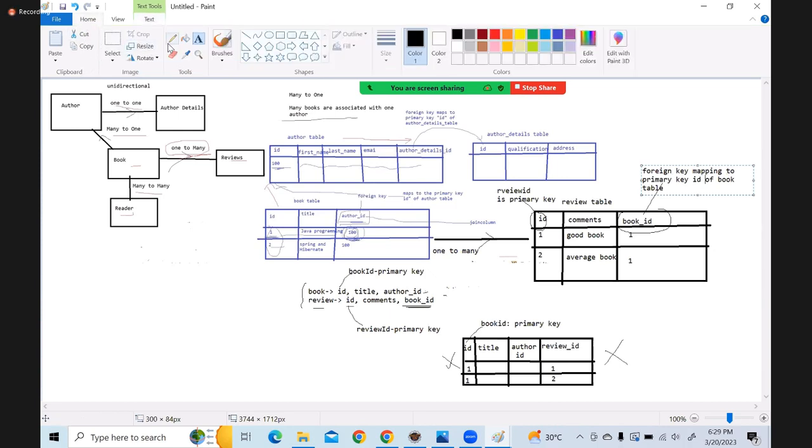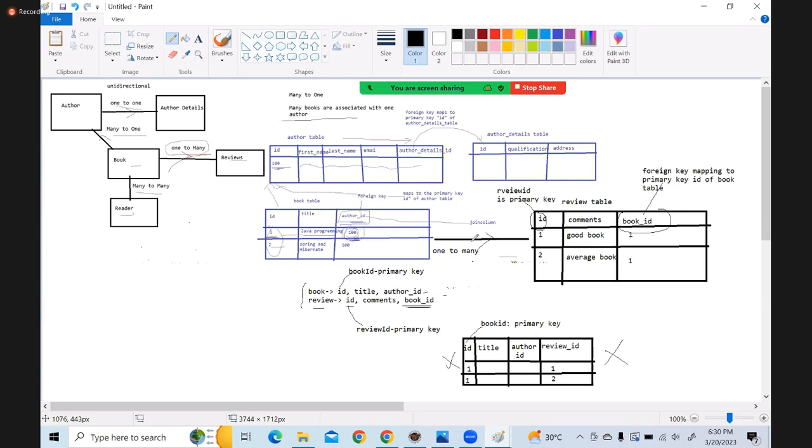Foreign key value can be repeated across the rows, but primary key value should not be repeated. So that's why book ID is kept here. Instead of keeping review ID here, we keep book ID here.